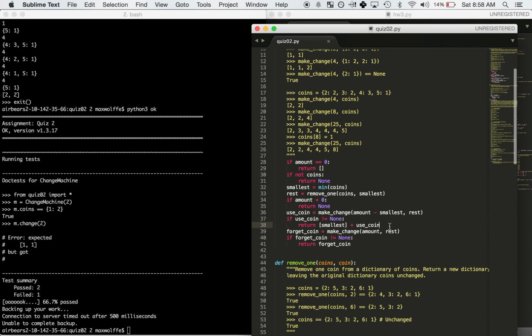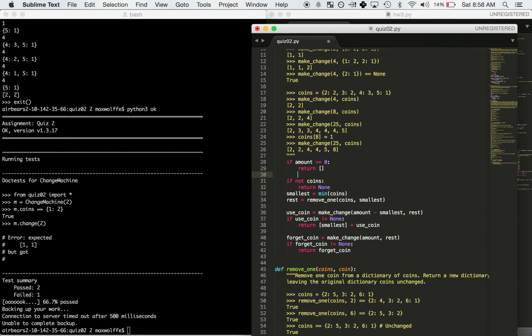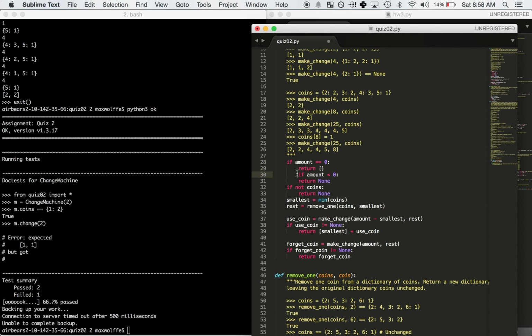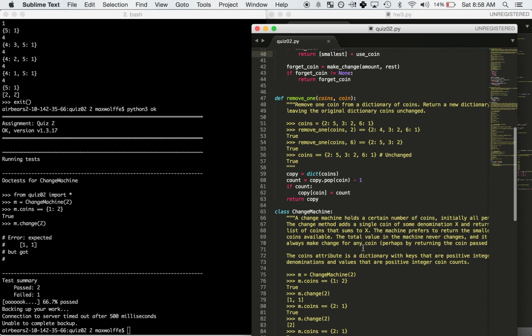And you can see, I had my 2 recursive calls. I either use the coin or forget about the coin, and then I made sure to be super careful about my base cases, right? Covering all your bases for your base cases is really important. Just going to put these together to make that a little bit more clear. Okay, cool. Saving all the time in case something tremendously awful happens.